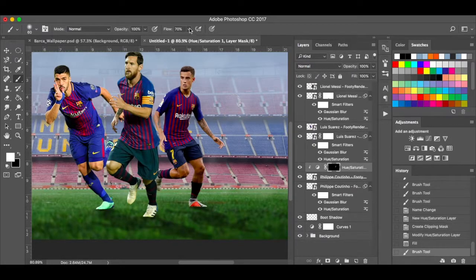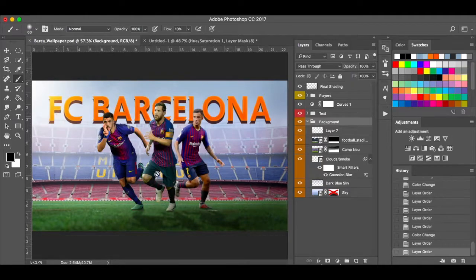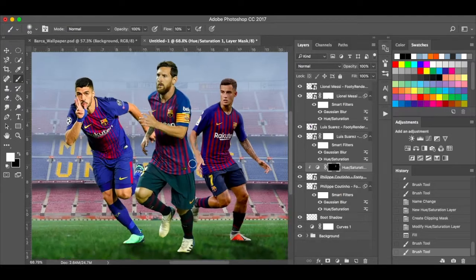Okay, so that's a little bit too much again. So we'll come down to about 30%. So we're just filling that there, and then we're just going to paint on the shadow. Again, I think it's far too much. So 10%. So we just want some shading, because how I'm going to do it is the light's going to be over on this side. So the light's going to be here, and all the shading is going to be on this side. This is what makes it nice and smooth now.